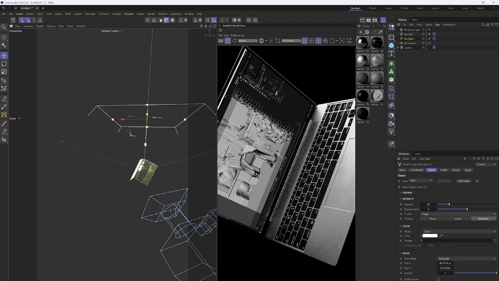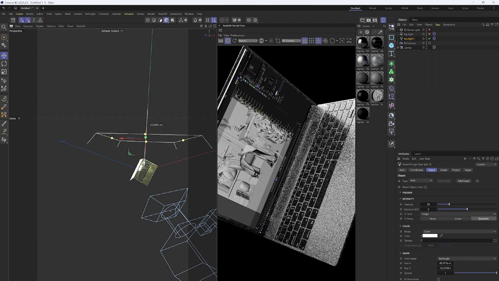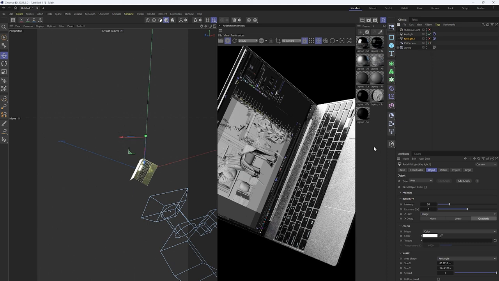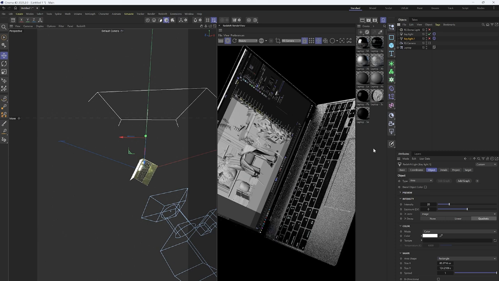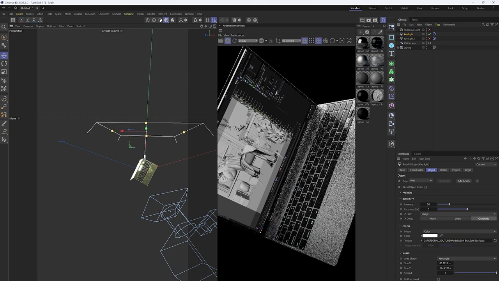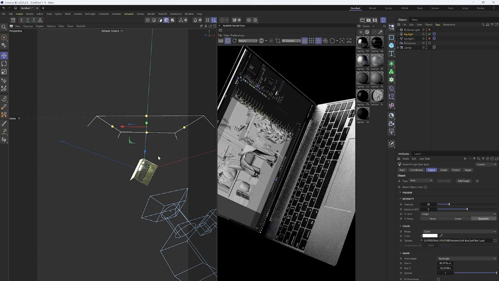Actually, the best thing I can do is bring this closer so that you can see it much better. You see how this part is really blown out? Now if I put a texture, you can see, instant. Even if I brought it closer, instant. It is not that harsh, it is more controlled. So that is how you can go about creating a softbox without actually breaking the bank.